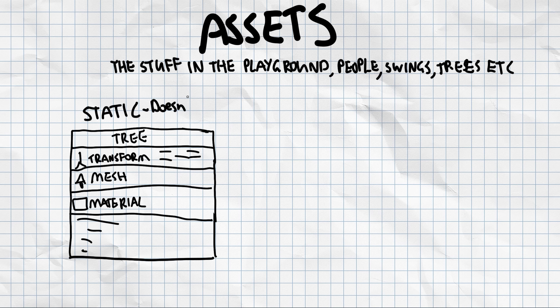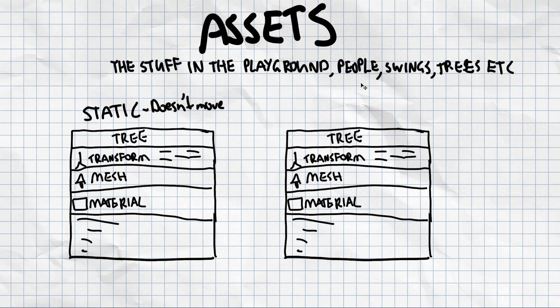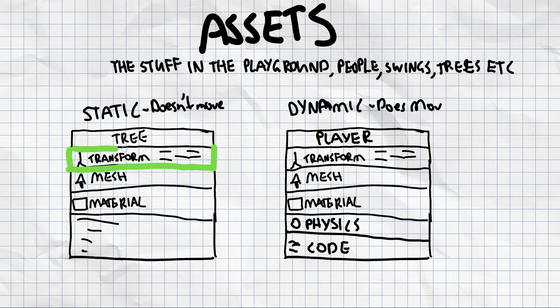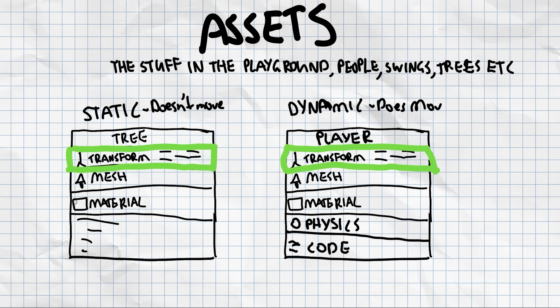So a tree, like you can see here, this is static. It doesn't move. It's simply just got a point in space, a mesh and a material. But then if we were to copy this over, we could make a different type of object like a player. And this is going to be dynamic. It's going to have physics. It's going to have code making the player move around. We'll probably have to attach a camera to it. And this is a lot more intensive and this is a lot more different than the tree. But they both start off as the same object.